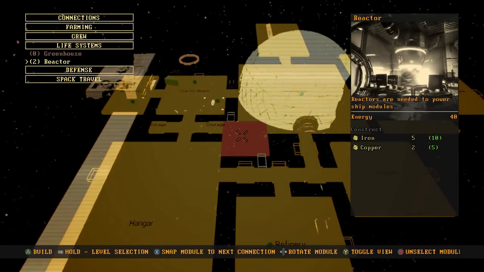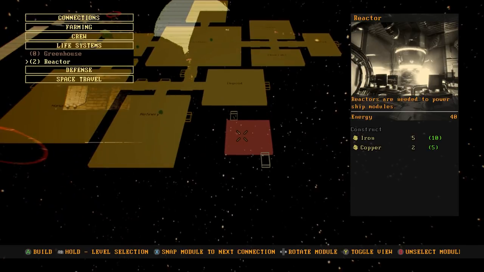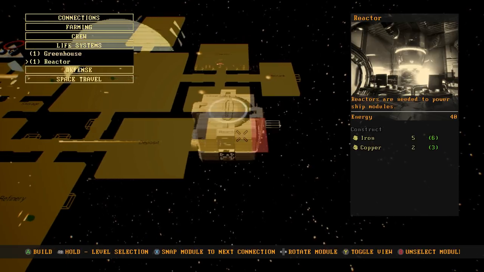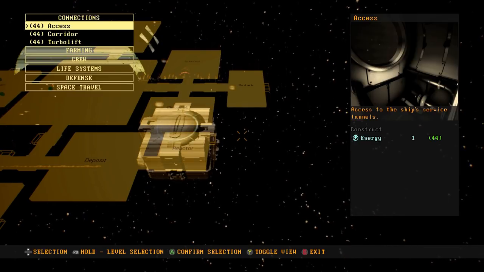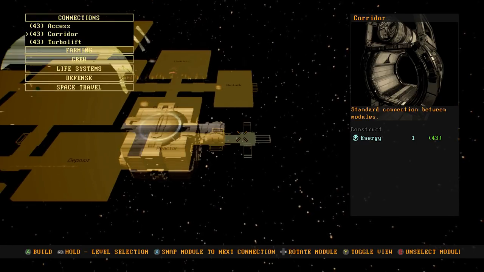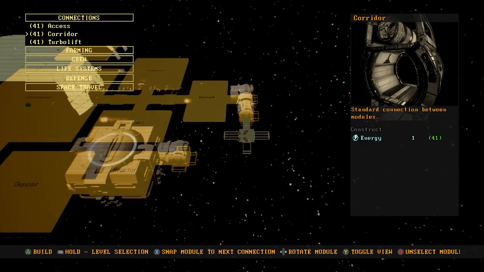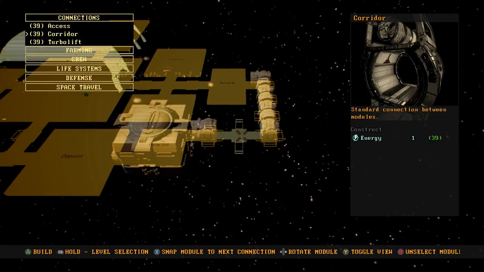I'm not sure where I should put the reactor. Assume it can't fit in here, because that'd be too awesome. No, I'm thinking I kind of want to connect the biotank up there with something over here. So, put a reactor here. Connections. Oh, this takes energy. Okay, so corridor. Yes. And down. Think that'll work?